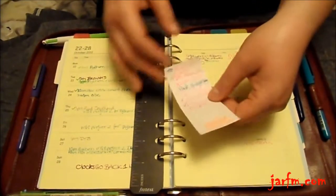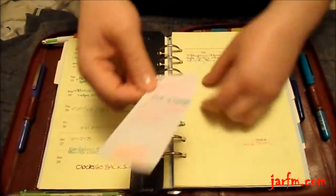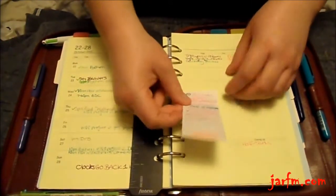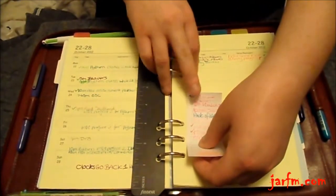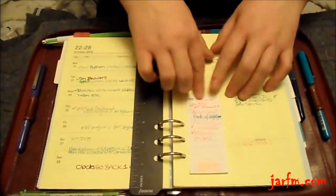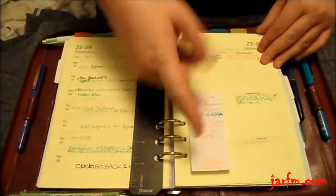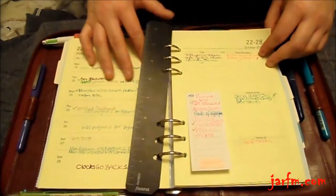And I've got these fantastic little sticky note things from Muji. They've got a nice sticky tab bit on the top, so you can reposition them, move them about wherever you need to. And then obviously you can use it as a to-do list, or you can have it as, like I have at the minute, things to purchase. So you just take it off if you've got it, and then it's a running list, so using up the paper and stuff.